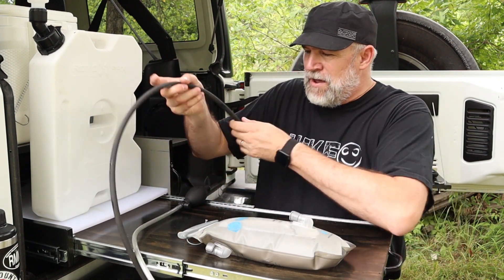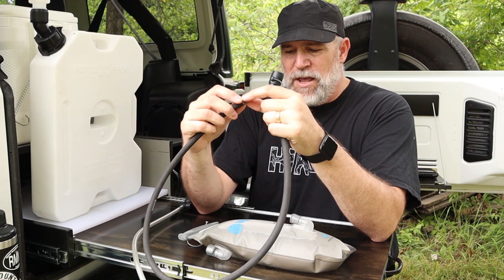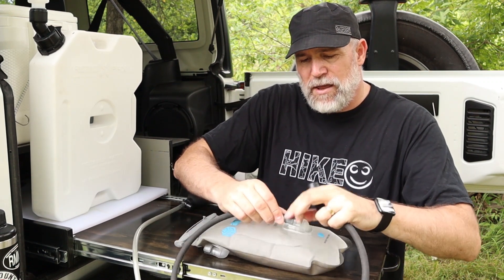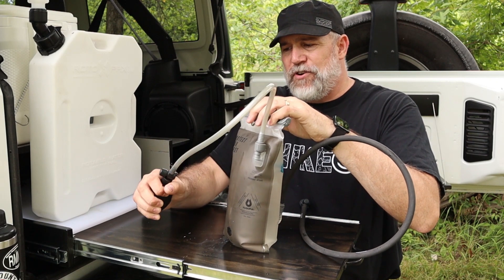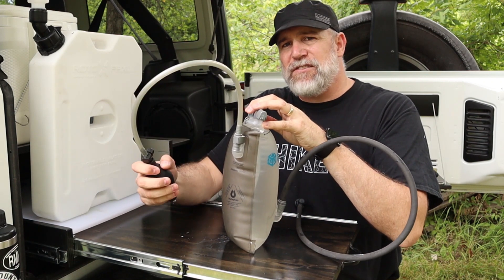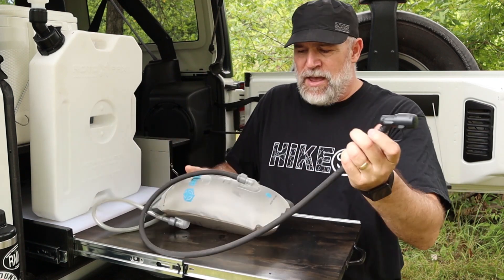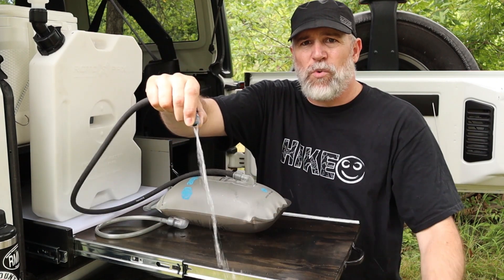This is the bite valve water valve system — it's insulated and coated. It's a quick-release valve, and I love having the cover on it to keep it clean. It's a regular bite valve: you just squeeze it and the pressure lets it out. You can certainly suck out of it like a normal one, but it works better just squeezing. Then you hook the back one on, and you pressurize it with this ball valve — you can see it getting nice and tight. Once it starts getting emptier, you can pump it up a bit more to maintain pressure.